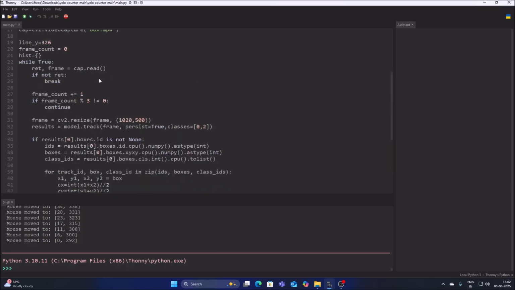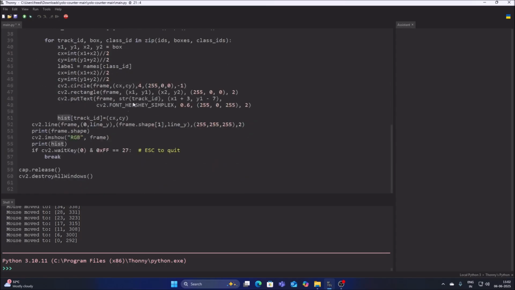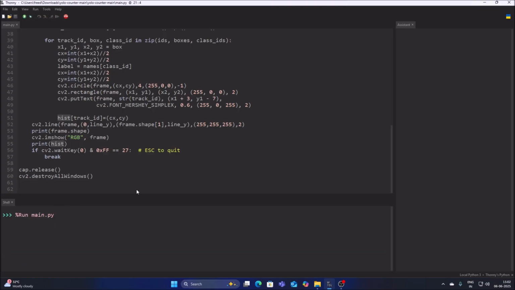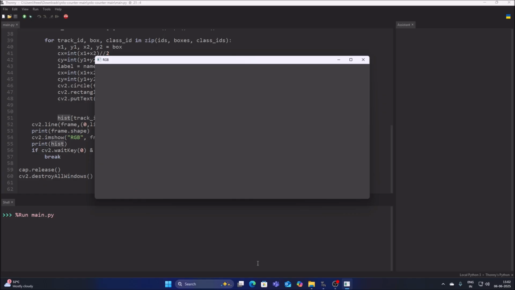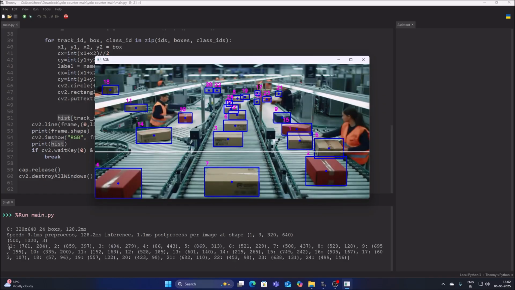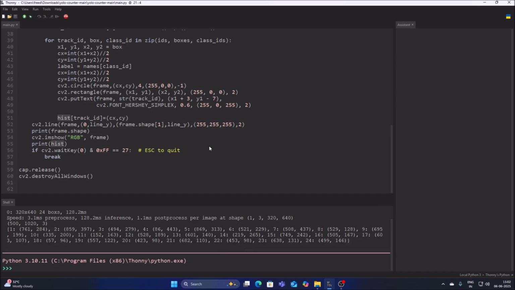If you print this hist, which is the dictionary, you will get an idea that inside that dictionary we now have track ID and their current position. As you can see, track ID and their center point, track ID 2 their center point, track ID 3 their center point. So we are saving each object's track ID along with their current position.